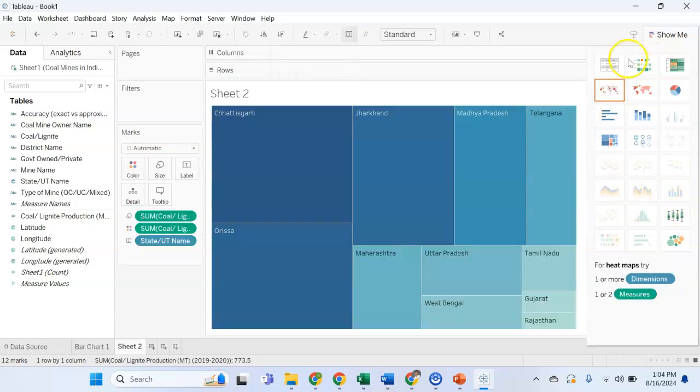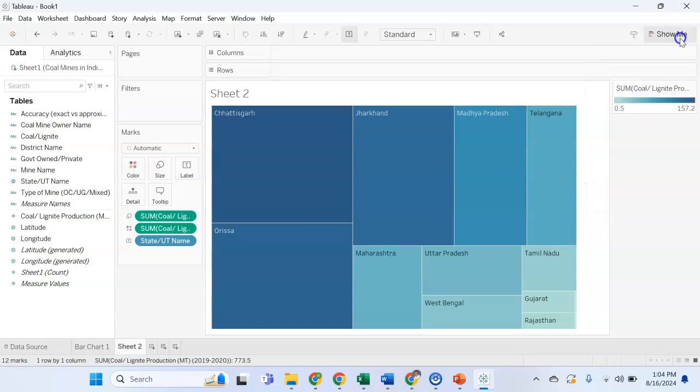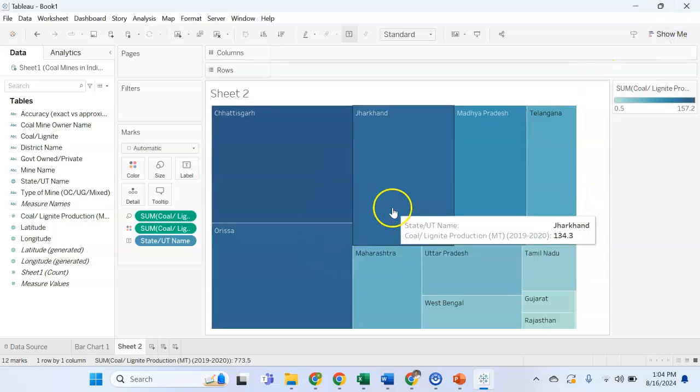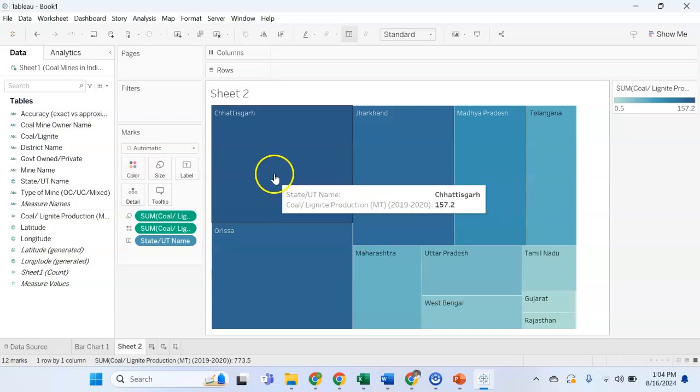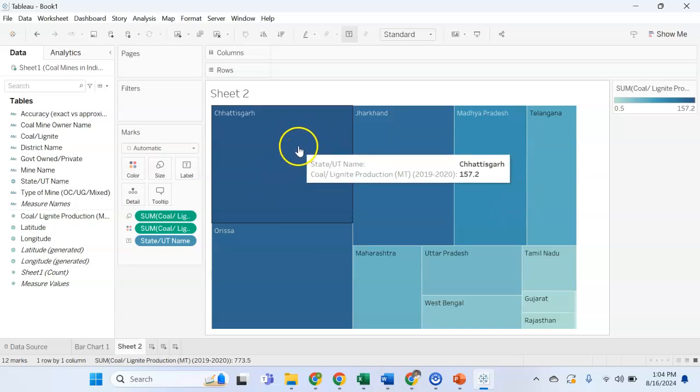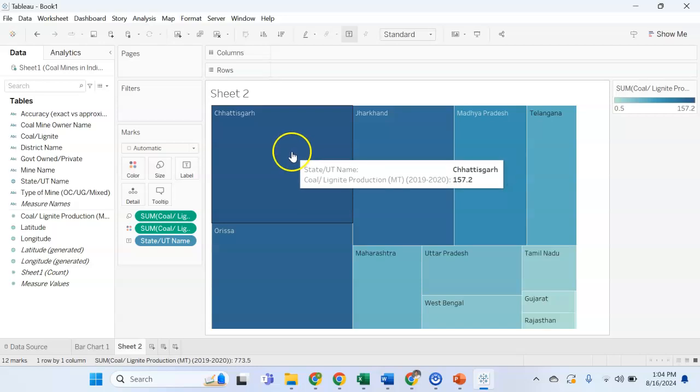I'm going to click on this. So this is my tree map. The darkest color shows that the volume is more for that particular state. As we saw in the bar chart earlier, Chhattisgarh was the one showing the most coal and lignite production, which is 157.2.